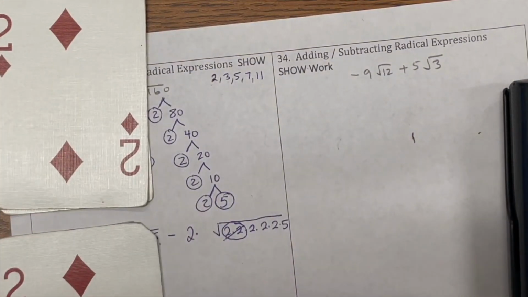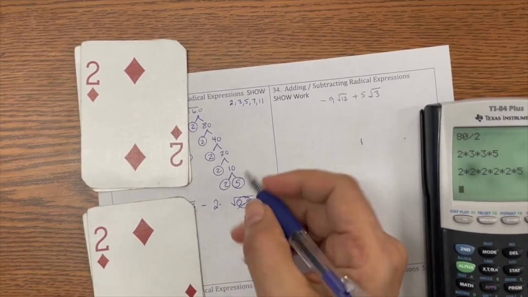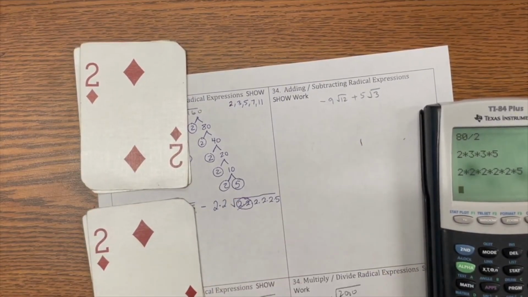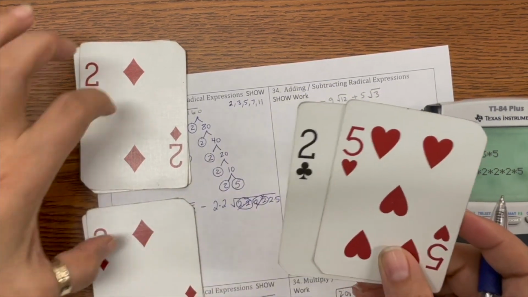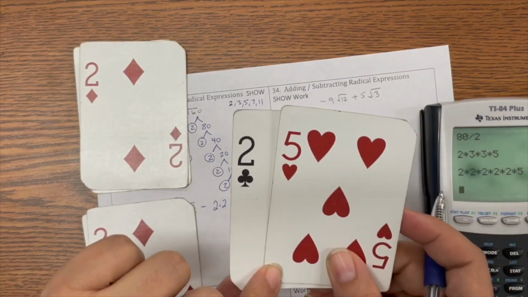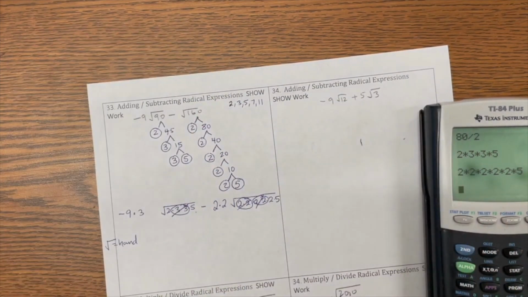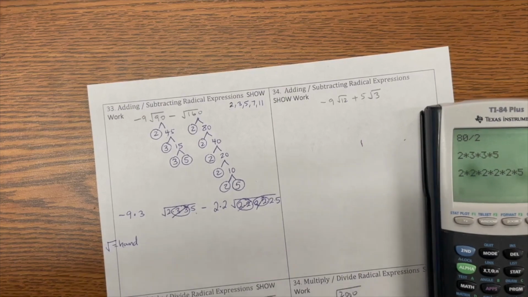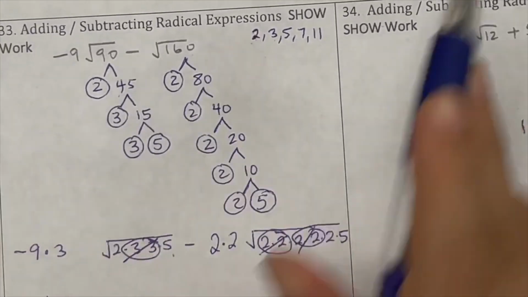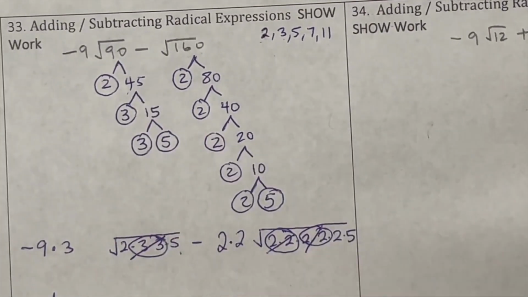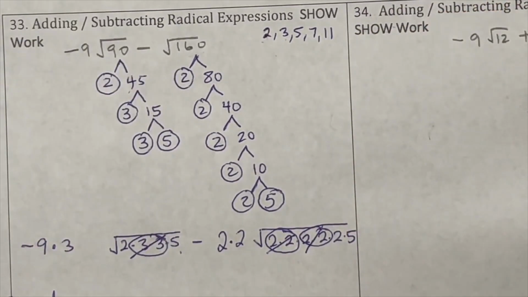So now you can see I have 2 books of 2 outside. 2 cards make 1 book. All right, then I have a 2 and a 5 left. Can I make any books? No. So I got 2 books of 2 outside, and I have a 2 and 5 in my hand. All right, now, remember the question did not give it to me in terms of cards, right? It gave me actual numbers that were bigger than cards. So we got to put the numbers back into what the original question gave me.